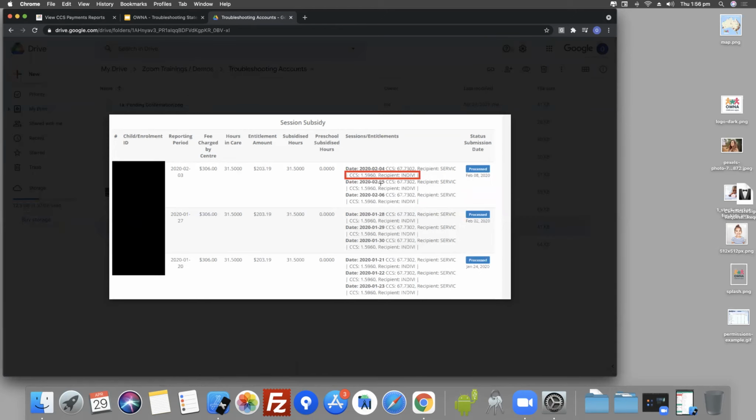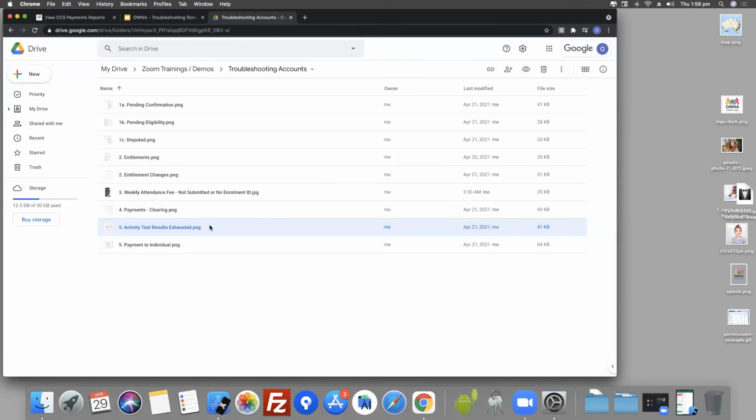What about the ones where the child is absent for their first 3 days prior to a physical attendance, or absent at the last days? It'll show here as well. Absence prior to first physical attendance. I don't remember the wording at the end of the period, but there is a wording for it, but you get what I mean, right? There will be a reasoning to say that the last few attendances were absences, hence no CCS paid. Hence, the parent has to pay full fees for those days. So that all does come in there as well.